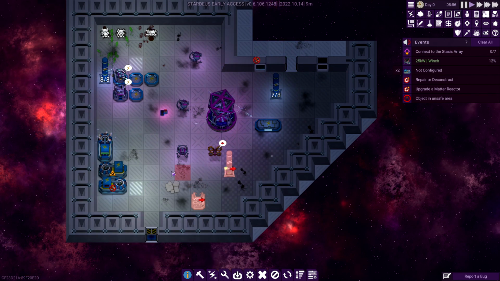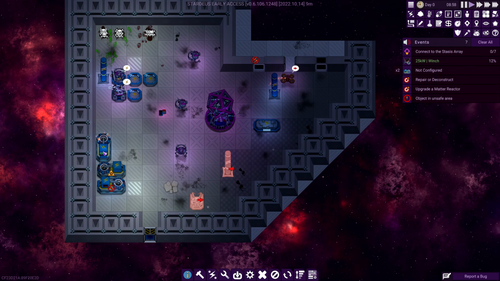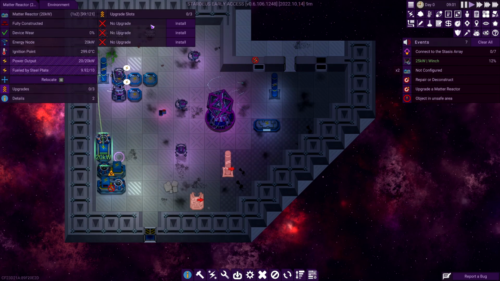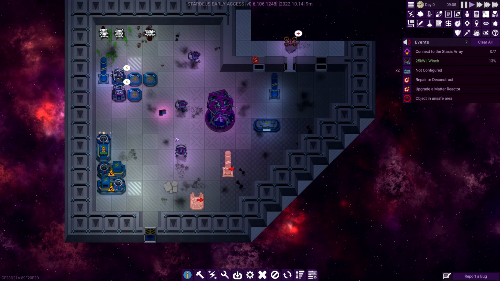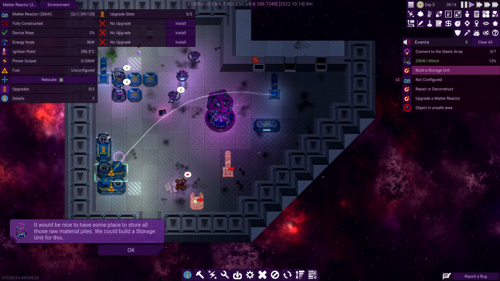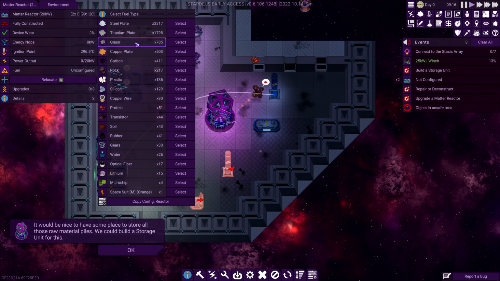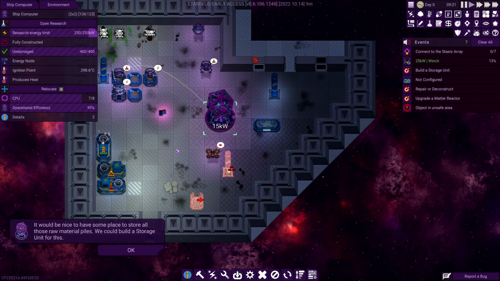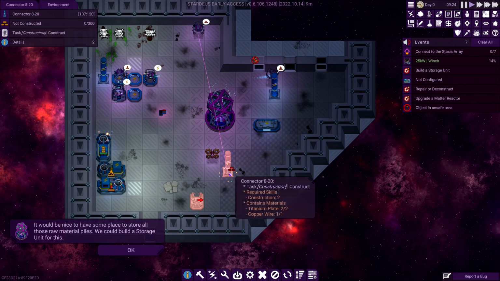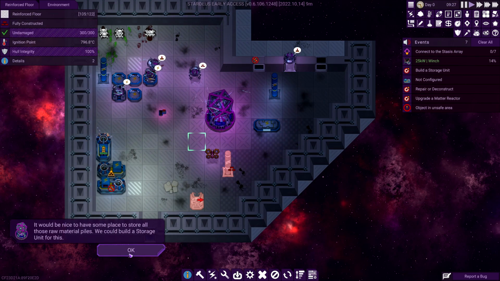Just going to connect you up so we get a little bit of light over here. We also want to install our upgrade, so we can come over to the matter reactor, choose reactor efficiency, and install that. That upgrade is going to be placed in there, and that's just going to make us a little bit more efficient. We can choose what fuel we're going to burn over here. So we'll choose steel over here, and we'll choose steel here. And then we just need to wait for this to be built so we can connect up everything else.